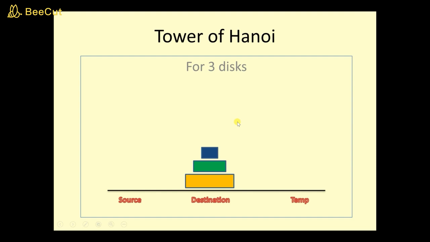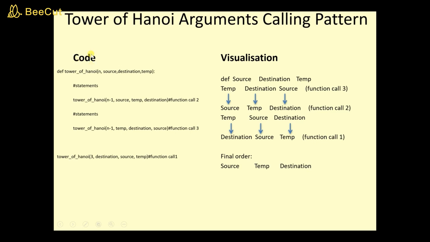There is a pattern for this. That's why we can write code for it. We can do this with any number of disks. I have shown this example for three disks, but we have to keep in mind that by increasing one disk every time, we double the number of steps. If you have given some of your own time to the Tower of Hanoi code, then after I explain this, you can pause this video and try it on your own.